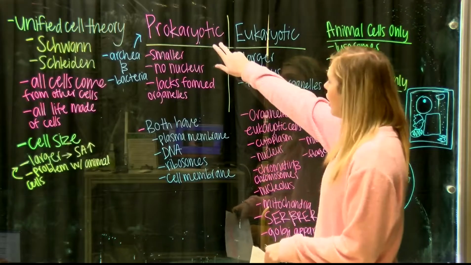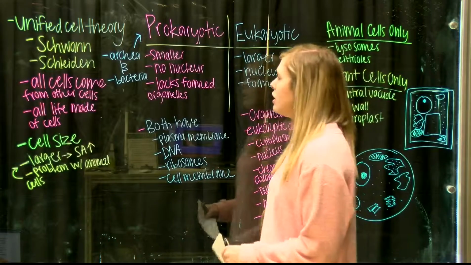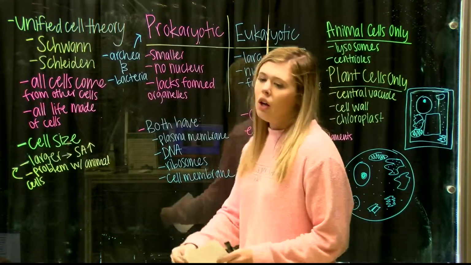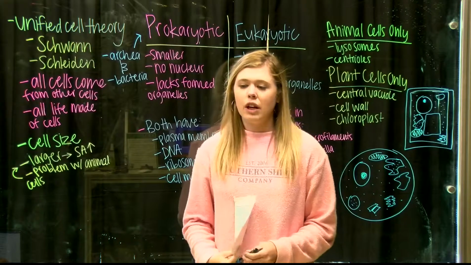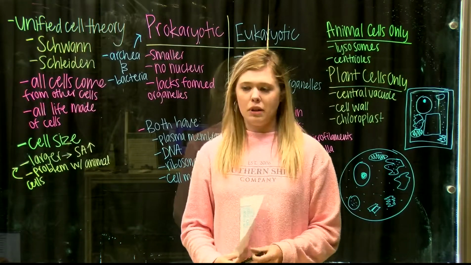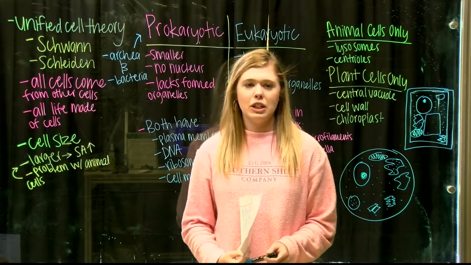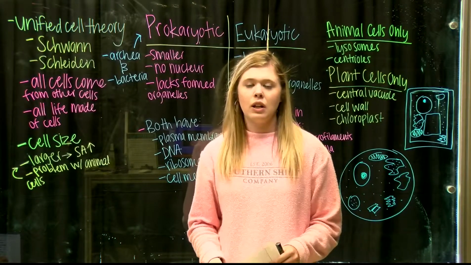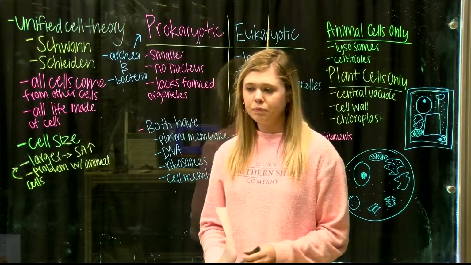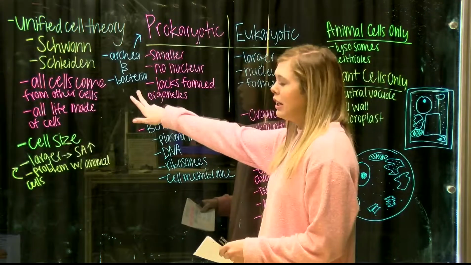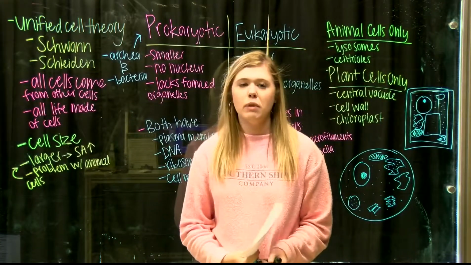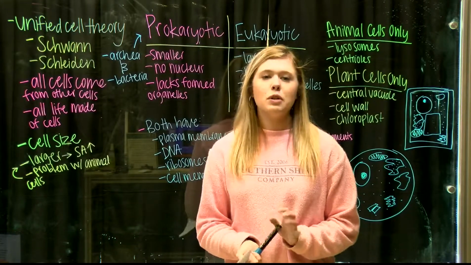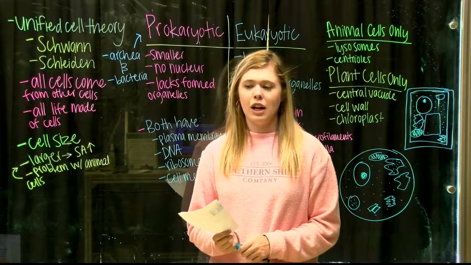Okay, the prokaryotic cells are broken into two divisions, and that's the archaea and bacteria. Archaea is mostly found in the Earth's most extreme environments, and they have lots of adaptations to learn how to survive. Some also can live in anaerobic conditions. The bacteria are the larger of the two, and they can be found almost anywhere. And most believe the bacteria are harmful, but most are actually helpful.